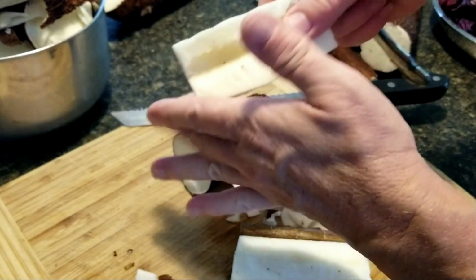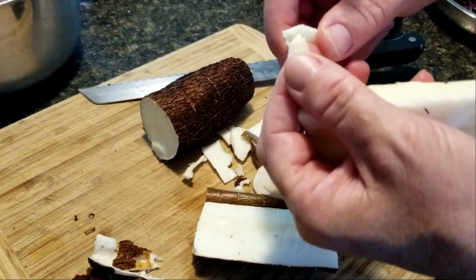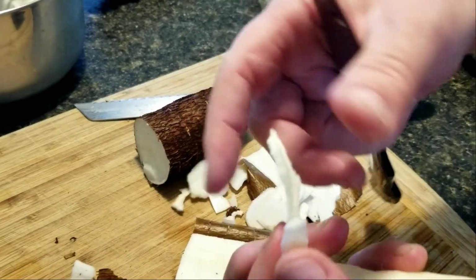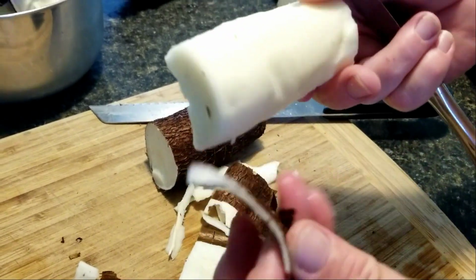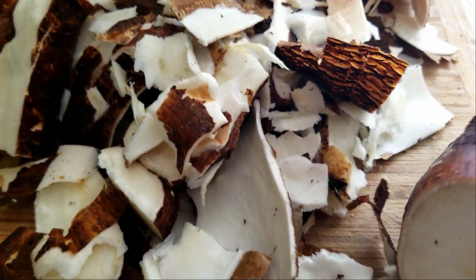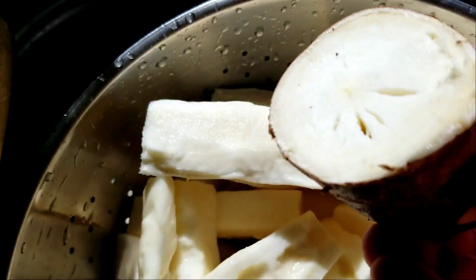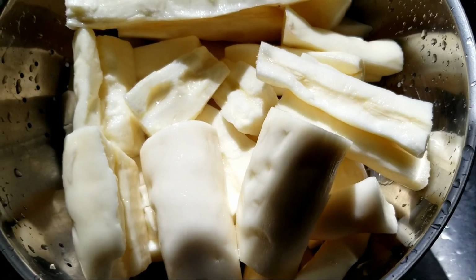All right, this is actually quite satisfying work. See the inner core, it doesn't always come out to pull, so I just cut it out a notch like this and the outside skin is off. So there, all peeled, washed, and cored. I left this piece kind of yellow already, so I didn't want to use that. And the rest is washed in the strainer.